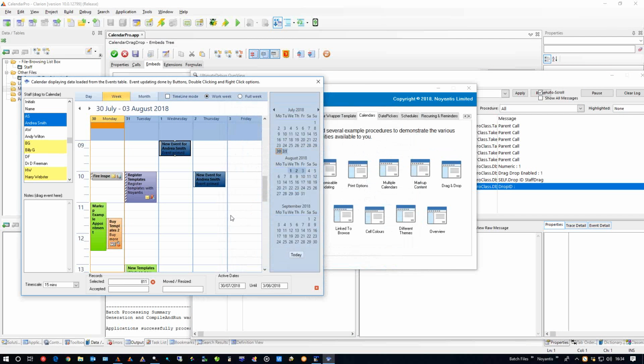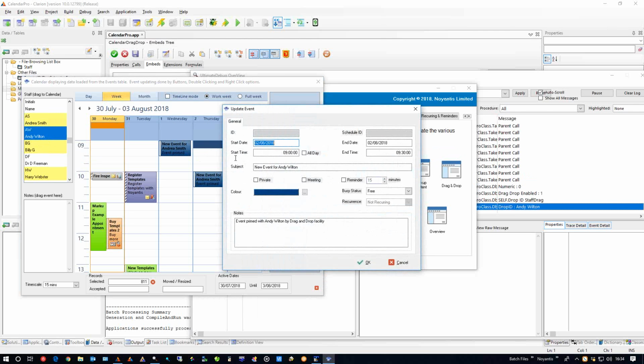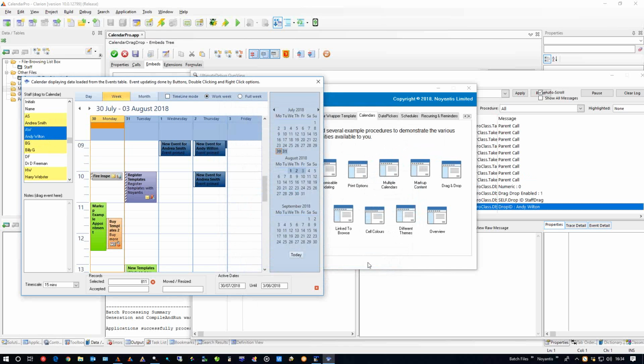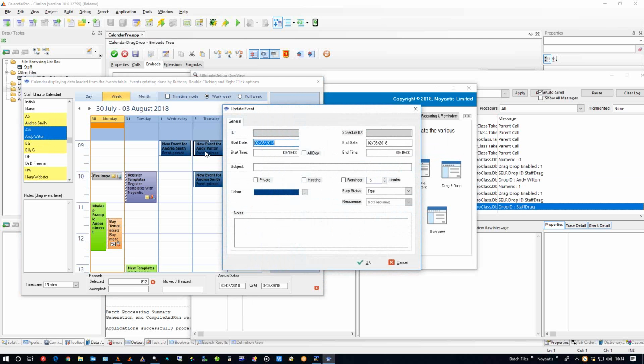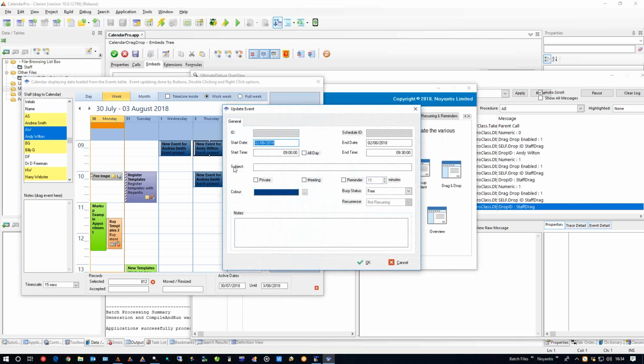Just what we want. Going to bring AW across. AW is set, and we can see Andy Wilton in the background. So we'll save that. Now, when I double click it, it's still got the staff drag in there. Okay, try it again now. Cancel it and double click and it should be blank. Nope. It's still on there.